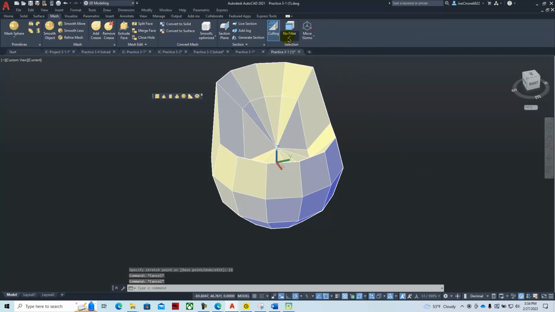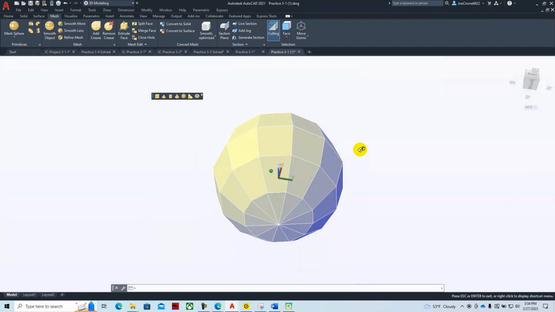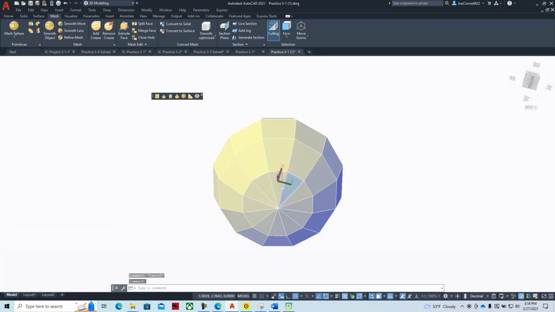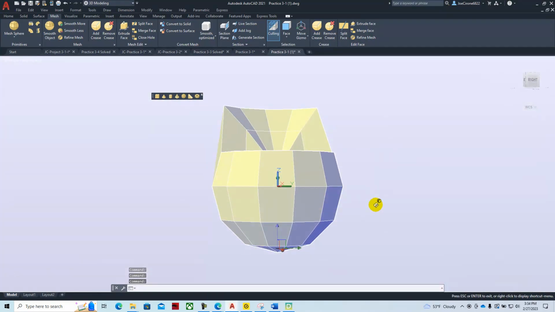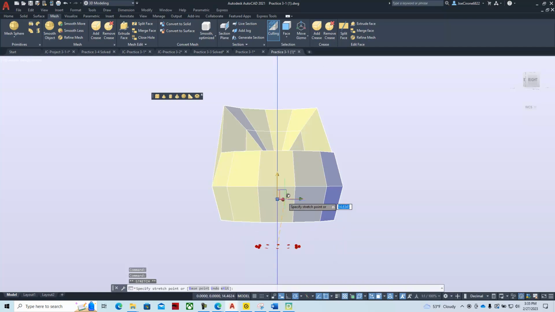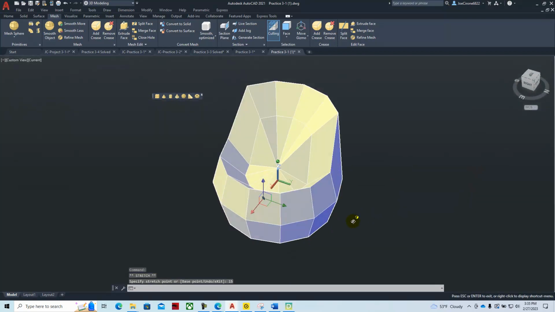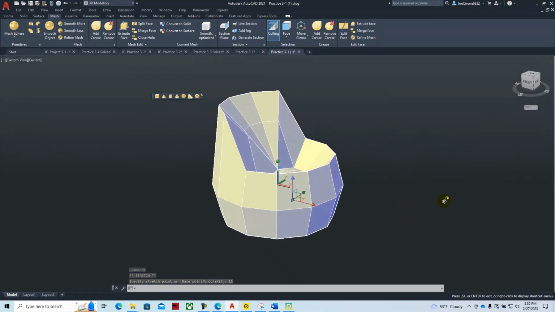I'm going to switch this back over to face. Shift middle mouse wheel to flip this upside down. Control click. To get those sub-object meshes, shift middle mouse wheel, and then I'll grab the rocket, move that up, type in 15, and hit enter. Shift middle mouse wheel to orbit, and so this is our mesh shape.